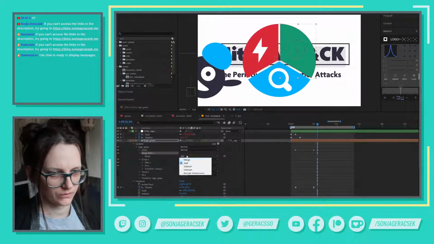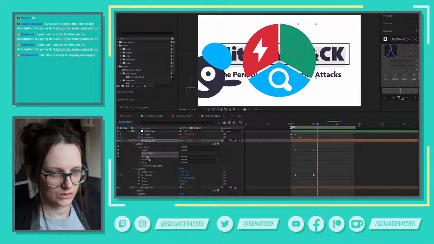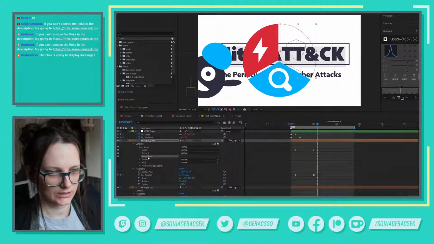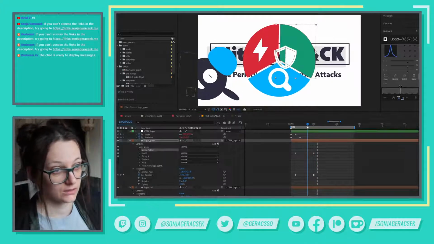It's all about the positioning of this merge path group, but I never know how I need to position it to actually get the masking effect.